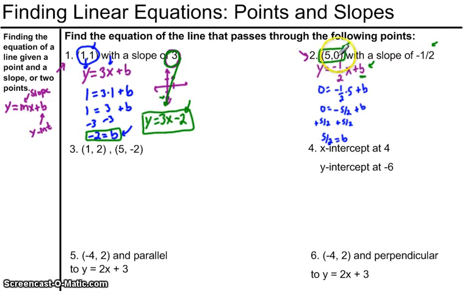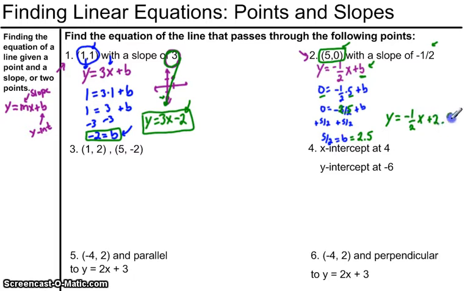So I just substituted in 0 for y and 5 for x, so I have 0 equals negative 1/2 times 5 plus b. Negative 1/2 times 5, I wrote that as a fraction, negative 5 over 2, but you might know that as a decimal. That's 2.5, again that's really half of 5. I added 5 halves to each side, again that's 2.5, and I got that b equals 5 over 2, again that's the same as 2.5.